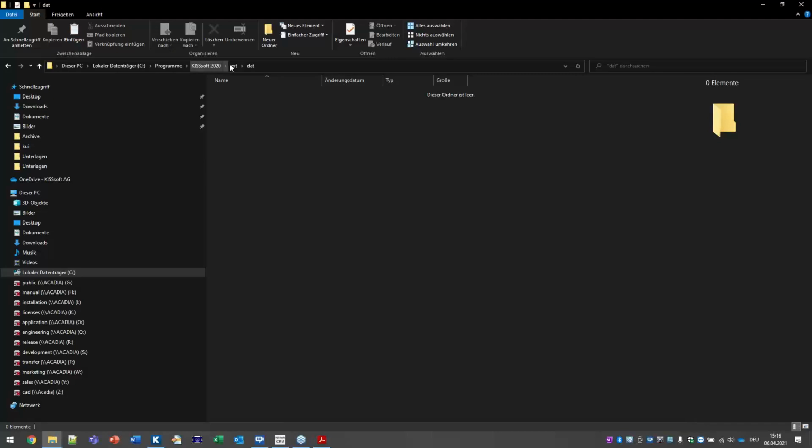And now I can basically take this file. I will take this file and I will now place it into the ext folder of my KISSsoft installation, which is again right here, programs, KISSsoft 2020 ext rpt. So now I have here a custom result file. And now if I run my KISSsoft calculation, you will see hello world appears, active tip diameter and root diameters are now also displayed.